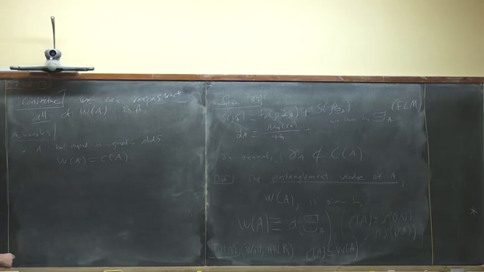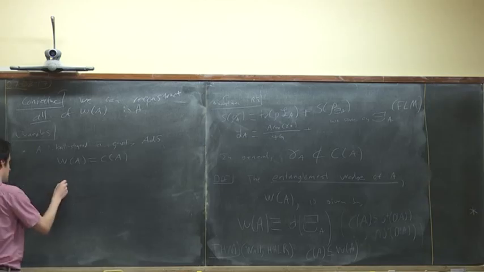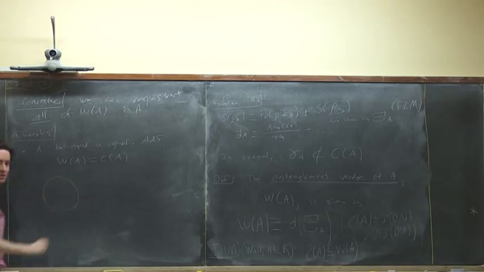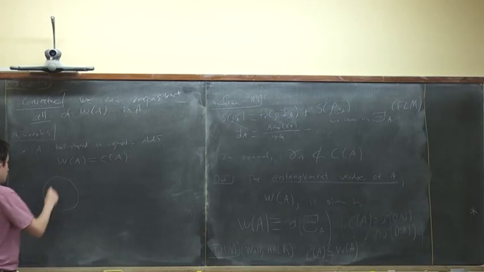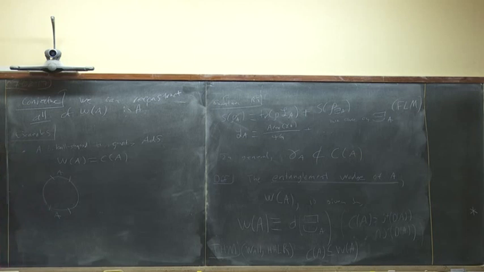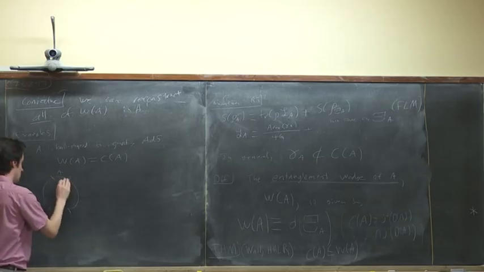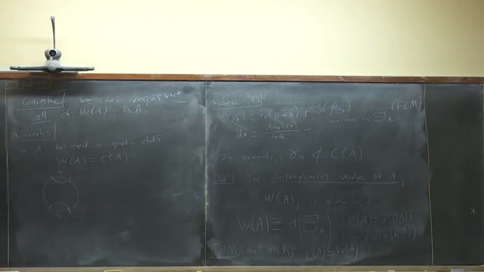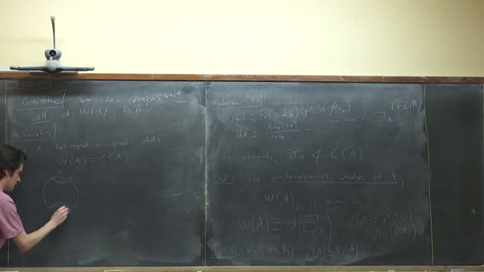But let me give a more fun example where they're not the same. This is the canonical example that everyone turns to whenever they think about this. So let's consider just AdS3 CFT2, and consider the case where A is a union of two disjoint intervals. So now, the causal wedge is just going to be the union of the two causal wedges. If you're solving bulk PDEs with boundary conditions, if I give you the boundary conditions here, you don't care about the boundary conditions there. So you just ignore this, and then it's just the causal wedge of this one, and similar to this one, and then the union is like this.